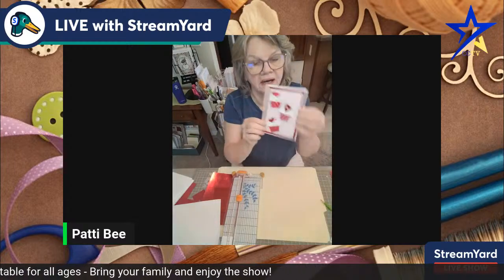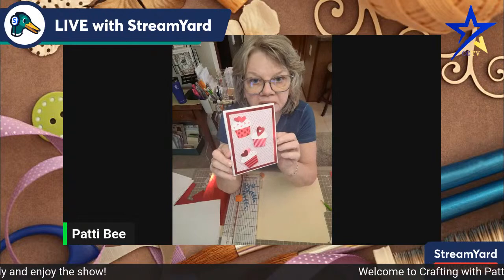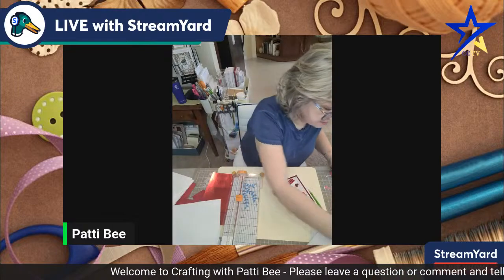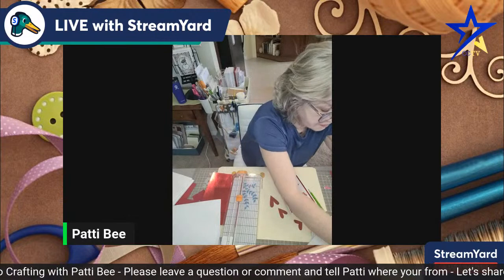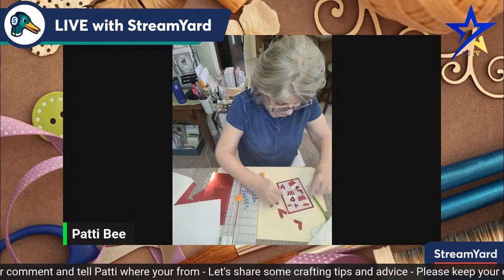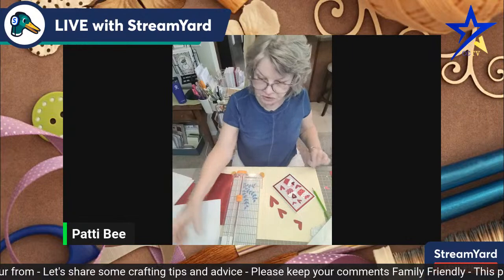So now I have three-dimensional cupcakes sticking out. And what I'm going to do is take some of these other little hearts that I just cut out, and scatter them around and just glue them down.